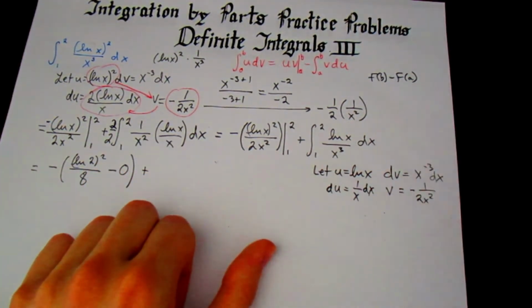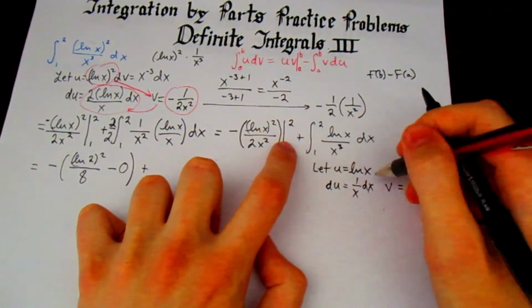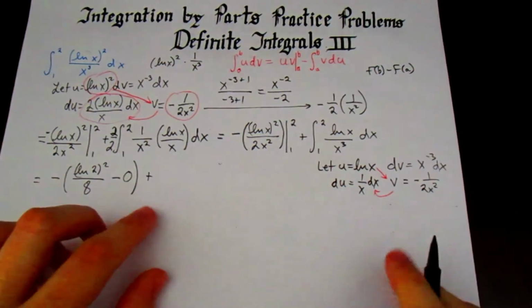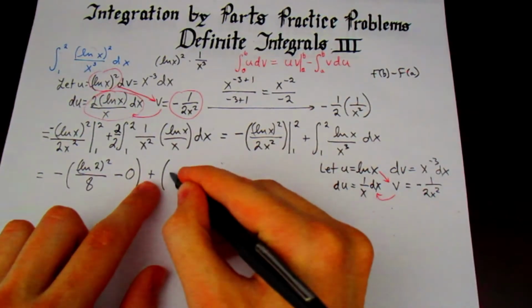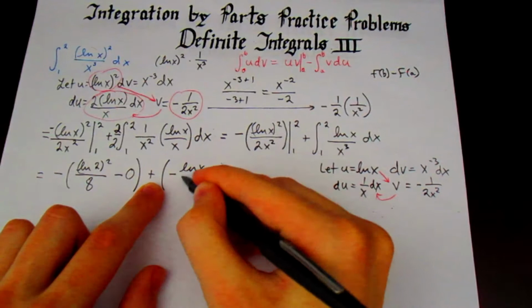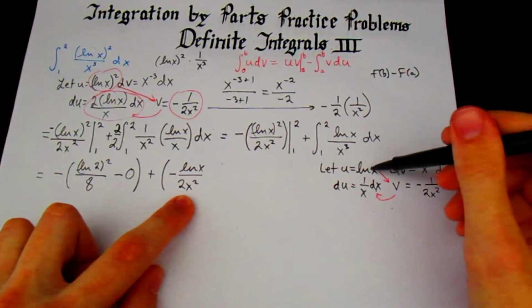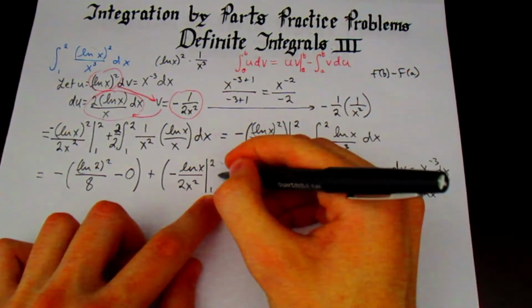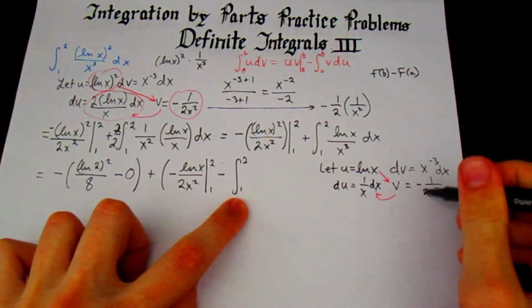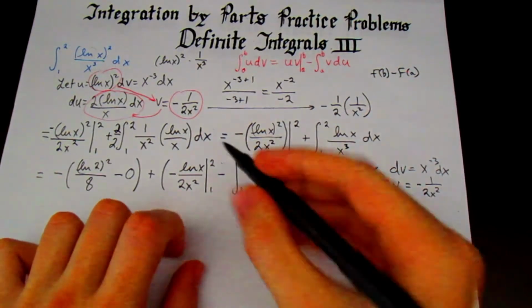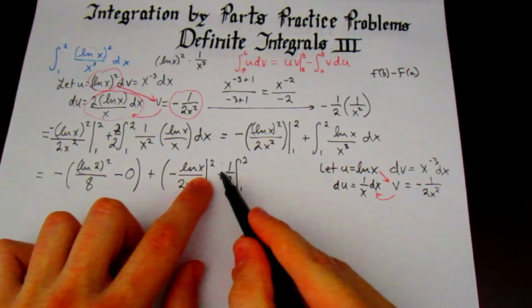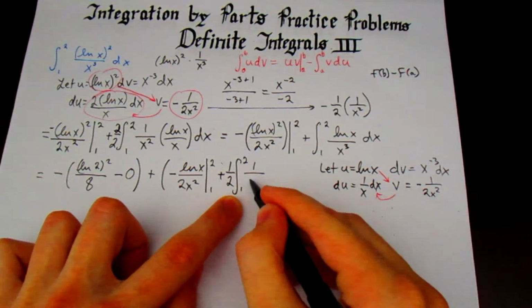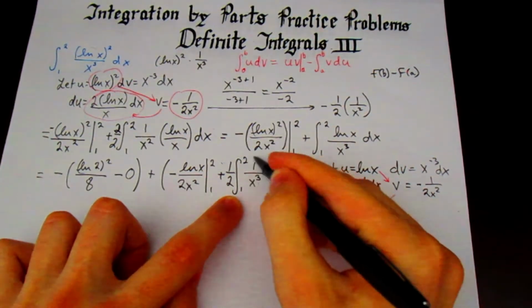Okay, and then we just say that this quantity here is going to equal what we assigned for u times what we solved for v minus the integral of v du. So u times v is, well, for this one, negative ln of x over 2x squared. Okay, that is u times v right there. That's integrated from 1 to 2. And then we subtract the integral from 1 to 2 of v du. Now again, there's that negative 1/2 again, so I'm going to pull that out. That negative 1/2, turn that into a plus. And you're just left with 1 over x times x squared, which is x cubed, which equals x to the negative 3.